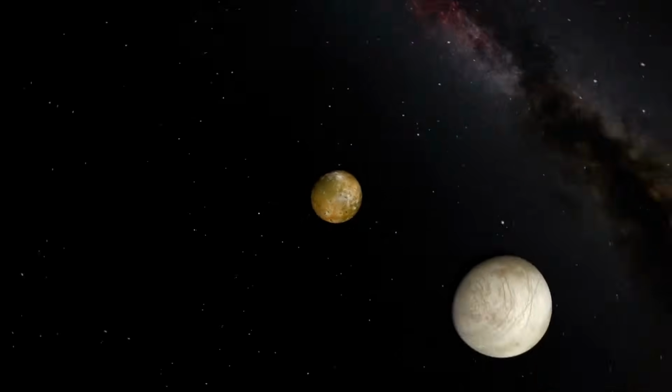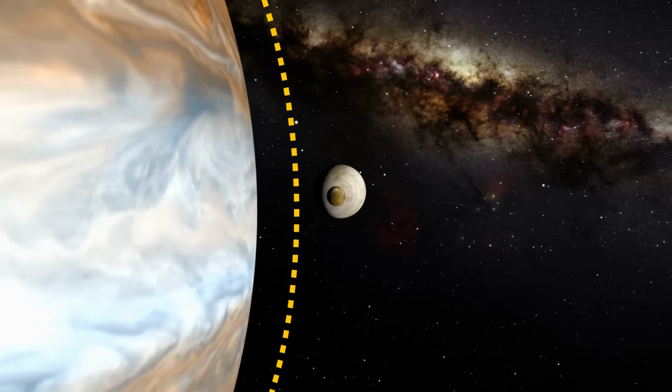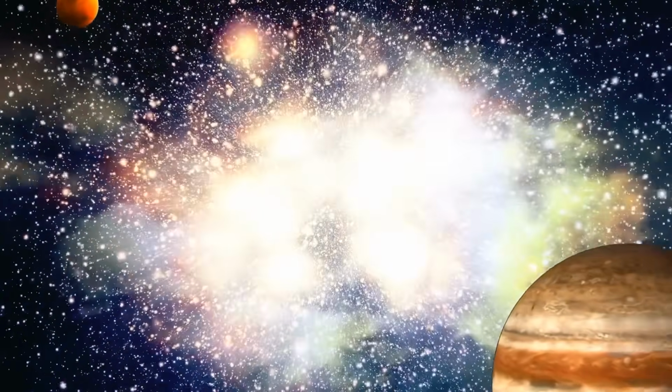Nobody knows if comets would come with a valuable cargo without Jupiter and its dangerous gravity. If you fly away from Earth to the center of the solar system, you'll see the Sun. 8 planets are flying around this star. There's a belt of more than 1 million asteroids between Mars and Jupiter.